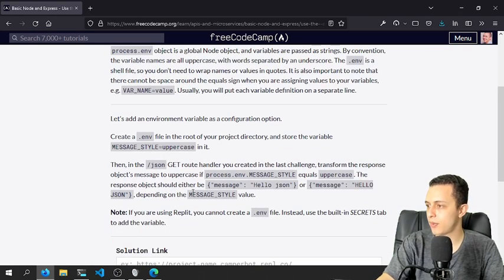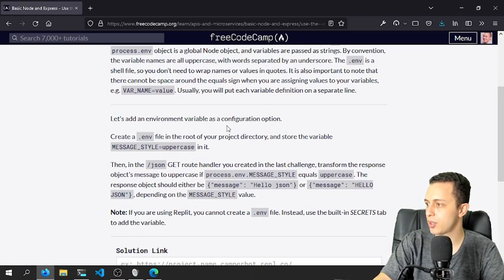Let's use an environment variable as a configuration option. Create a .env file in the root of your project directory and store the variable MESSAGE_STYLE equals uppercase in it.